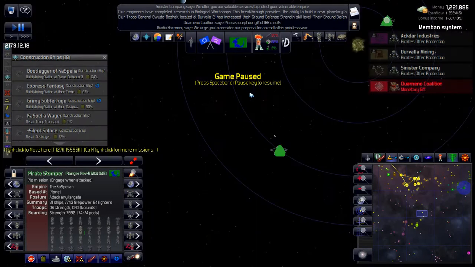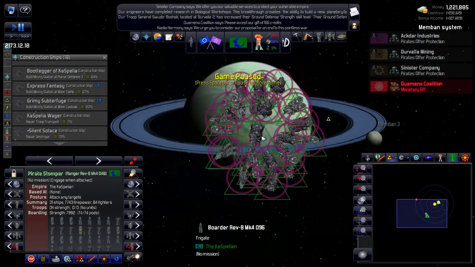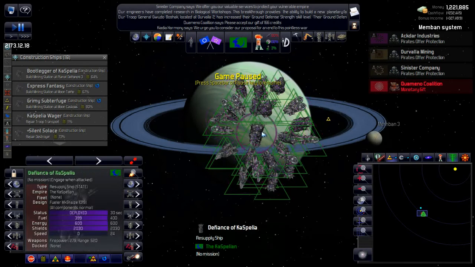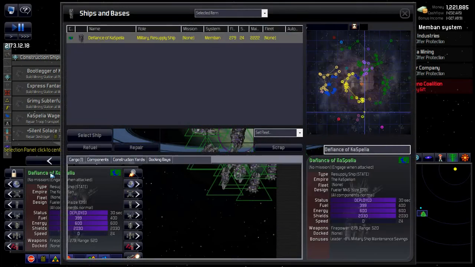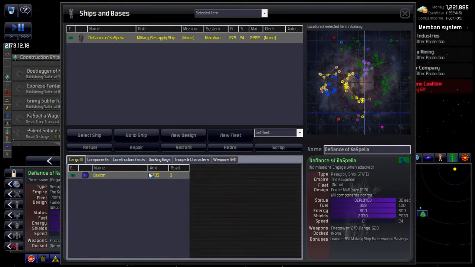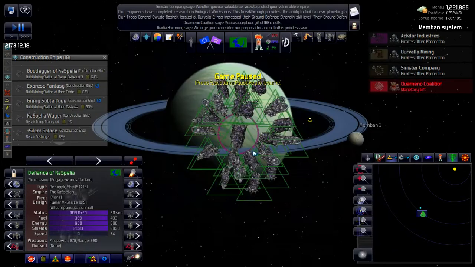Okay, refuel. Now you are deployed, right? Yes. Sometimes they just run out of fuel and then all the orders get canceled. Cargo. Yep, plenty of fuel there. Okay, perfect.